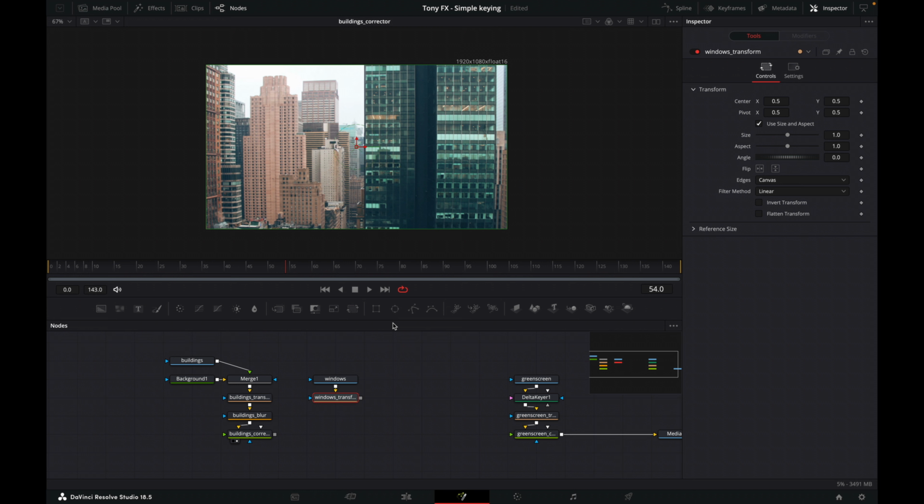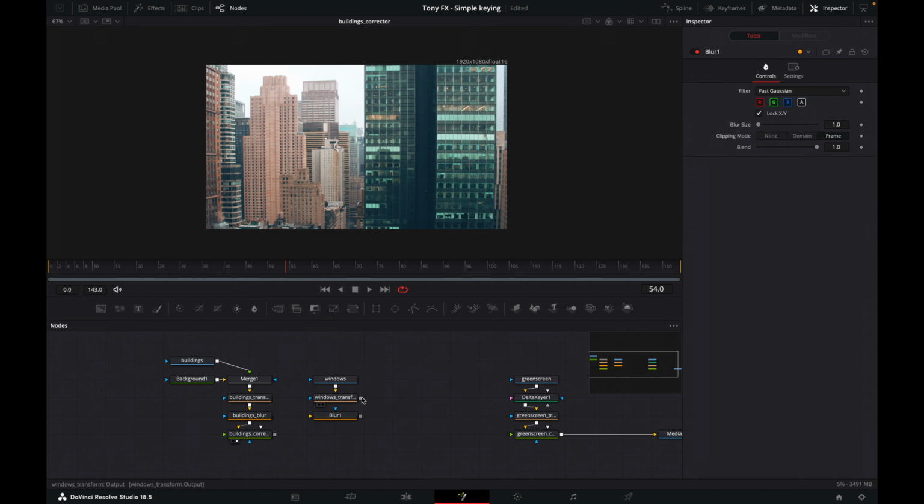Okay. And we'll do the same thing as well and add a blur, because again, we want it to maybe not be as blurred as the buildings, but still be slightly blurred. So again, we'll grab this one, bring it in here, and we'll connect up. And we'll call this one Windows Blur.